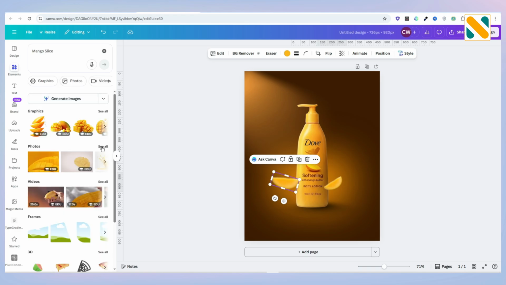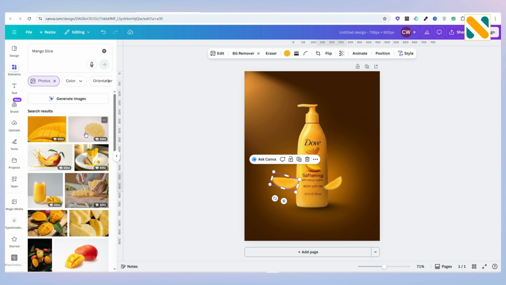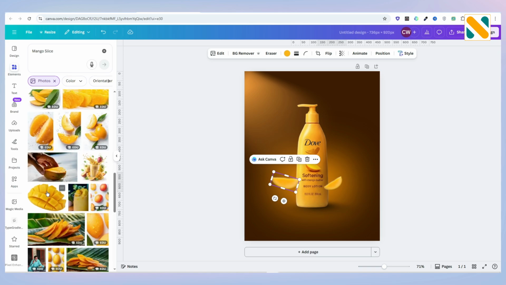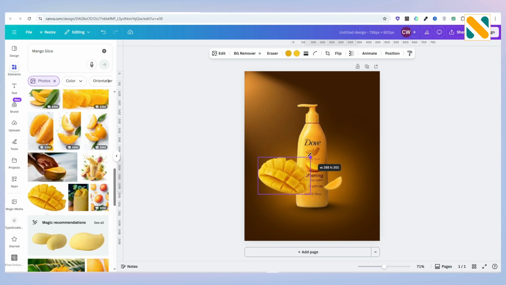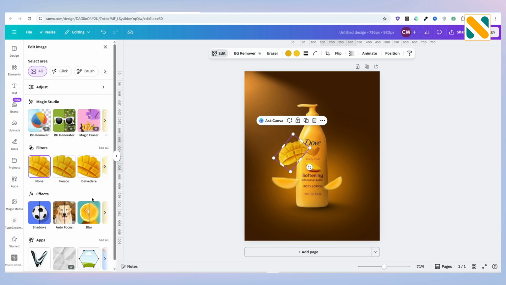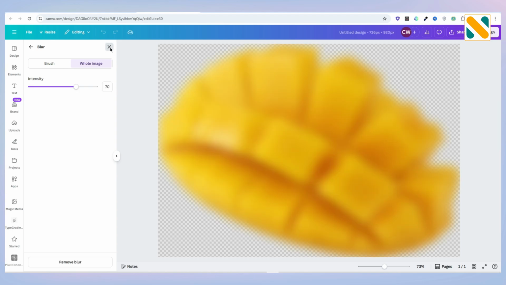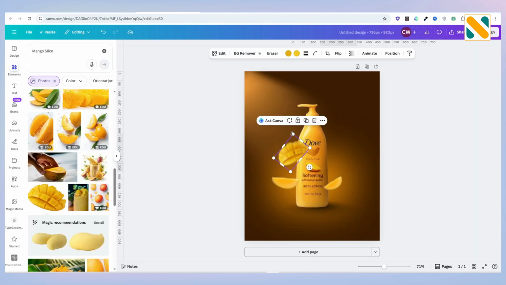Add another mango element from the image section. Make it 70% blur. Duplicate this.